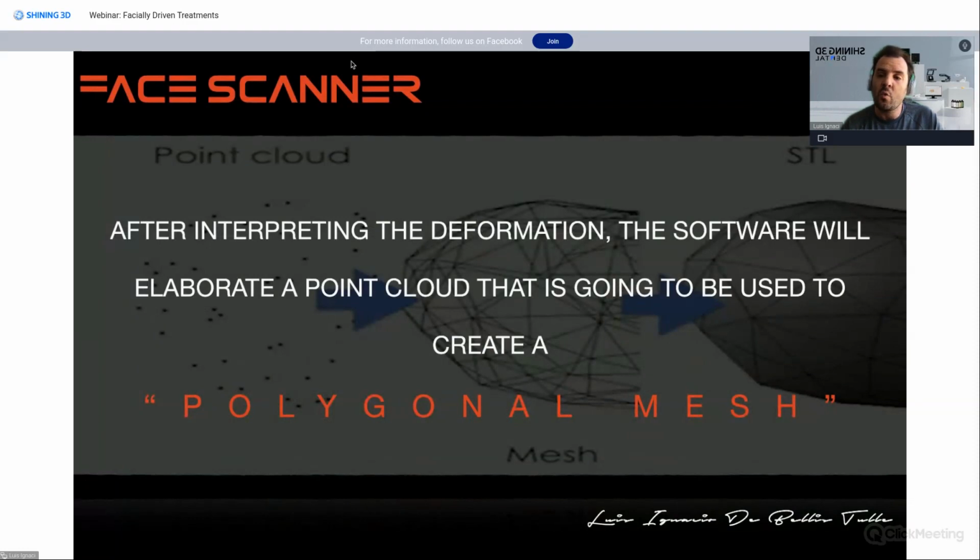And while it's interpreting that data, it's going to build a polygonal mesh. But that polygonal mesh is built, as it's said in this slide, from a cloud. It starts by building a dot cloud first, and then those points are unified, building our polygonal mesh.